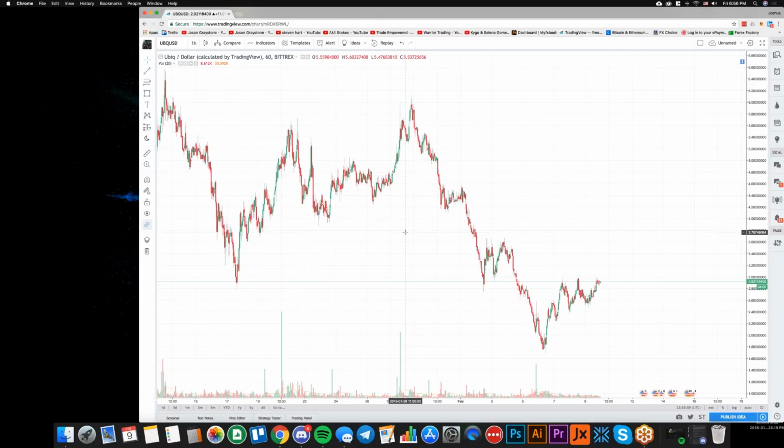Again, it doesn't mean that technicals don't apply to a US dollar base, but the reason that I typically do my charting in the Bitcoin pair and post my charts in the Bitcoin pair is because I want you guys to get in the habit of using that relationship to your advantage. It doesn't have to be a bad thing. Now, we're at $2.9 on Ubiq, so let me bring my point home.